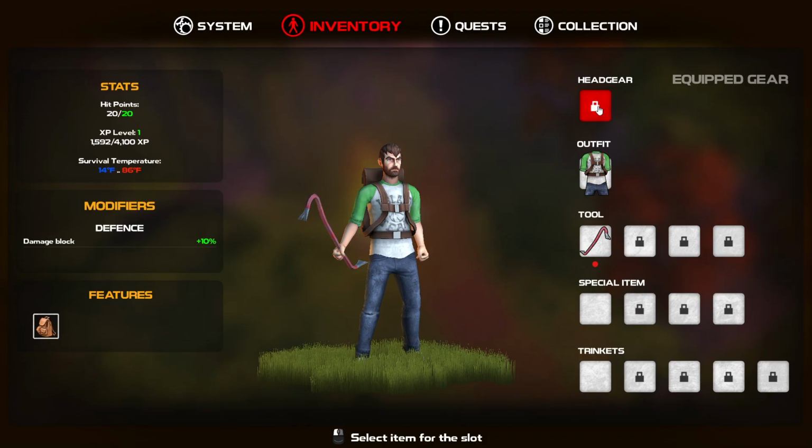You can get both headgear and outfits. You're going to need those. You're going to need specific headgear and outfits for different situations. You can carry up to 4 tools. You'll unlock these slots as you level up. There's going to be 4 special item slots you can unlock, and many special items. And then there's going to be trinkets you can add that'll just give you bonus stats.